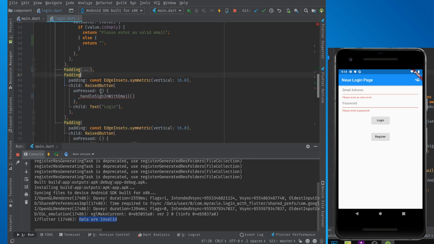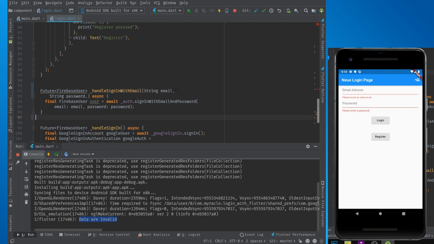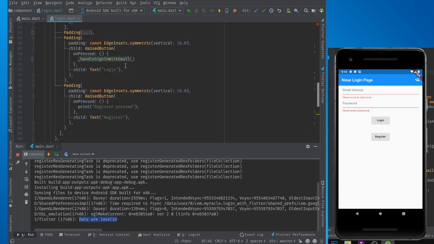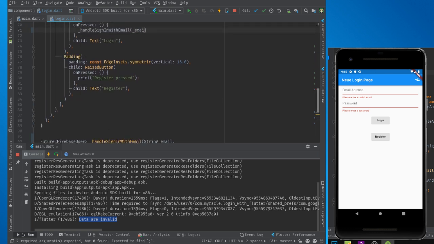padding, from our login button, from here. We can now say here, because this handle sign in with email wants from us the, I should maybe comment that in. So we want to execute that one and we want to pass over the email address and the password. So we need to have the email controller dot text, which returns the new text. If I press Control Q at that point, we see the current string the user is editing. So with that, we get the text back.